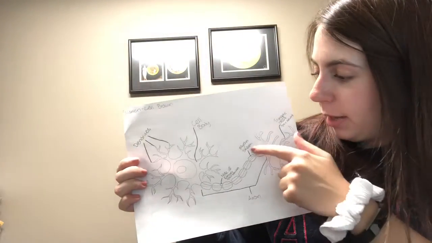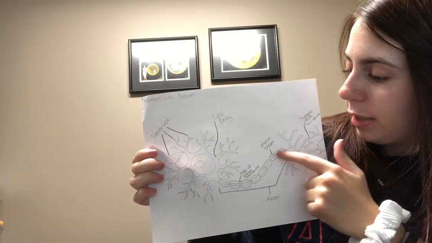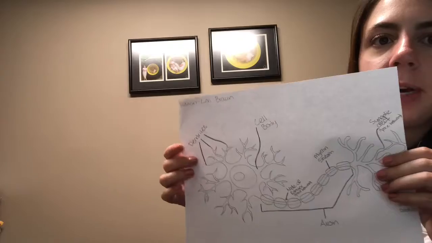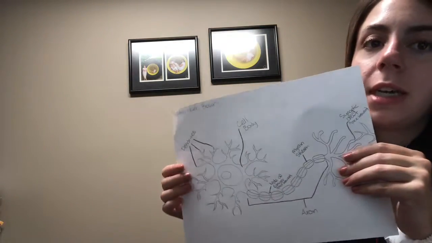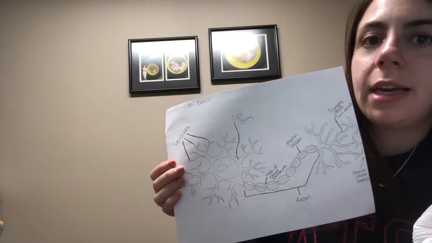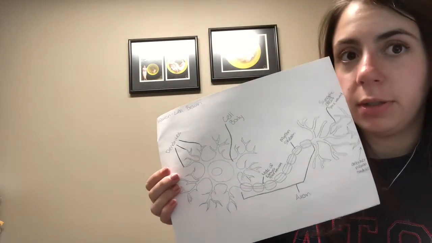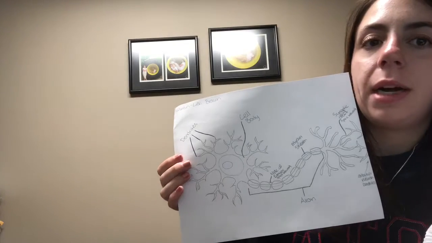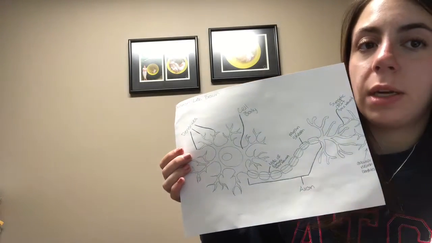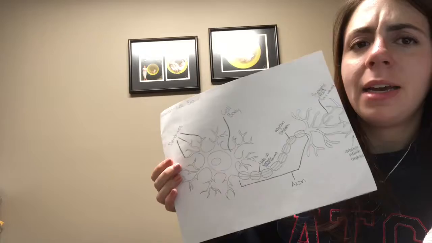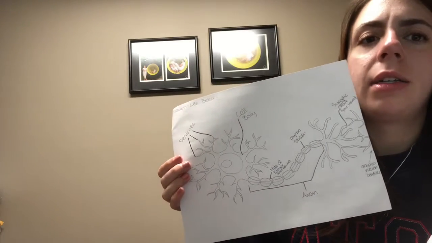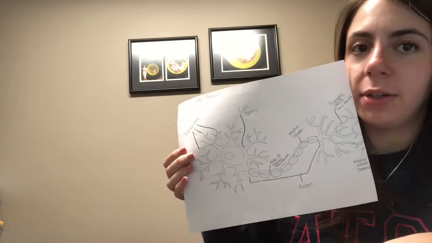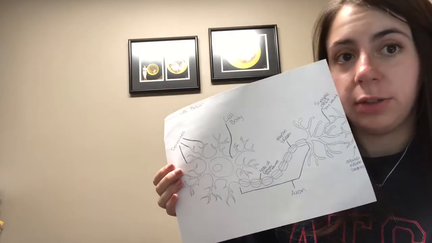Next is the myelin sheath, and it's these going along the axon here. And the myelin sheath is a fatty substance that covers the axon of some neurons, and it helps speed neural impulses. So neurons send signals using electricity, so the myelin helps to keep the signal moving quickly over long distances. It's kind of like the coating on electrical wires. It prevents the electric current from diffusing out of the wires, and it helps to move the current faster.